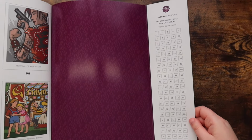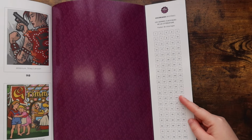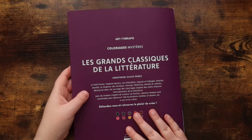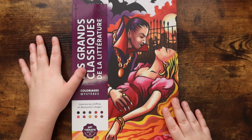And then over here at the right side, we just have a tracker. So in case you want to track what pages you complete, you can color them in as you're working. But here's just a look at the back of the book. And that is it for this flip through video.